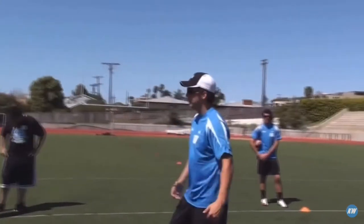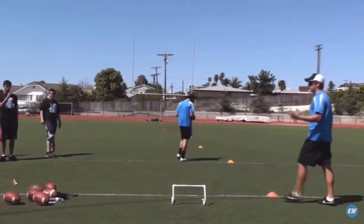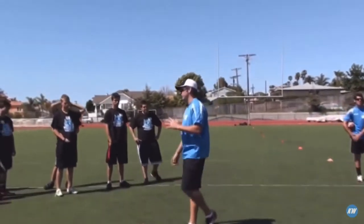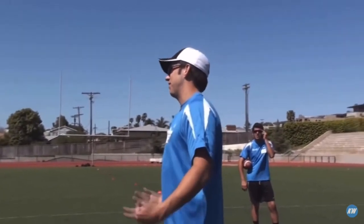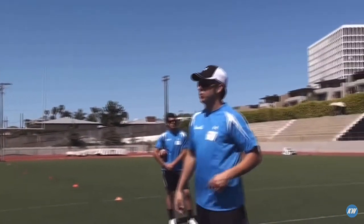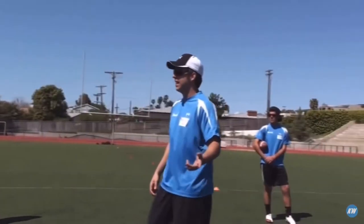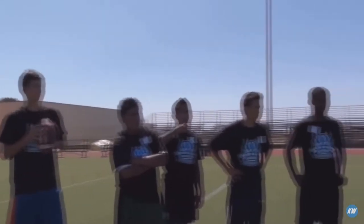For those of you saying the kick is going nice and high but dropping at the five-yard line, and your coach is telling you to get the ball in the end zone — one fix is your fall. Half of you are kicking off just like a field goal. How many of you didn't know about this before today? How many already do this fall-through on kickoffs?